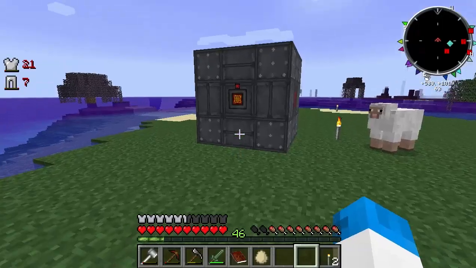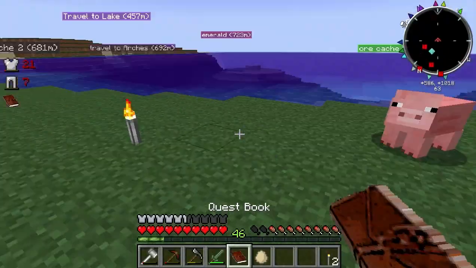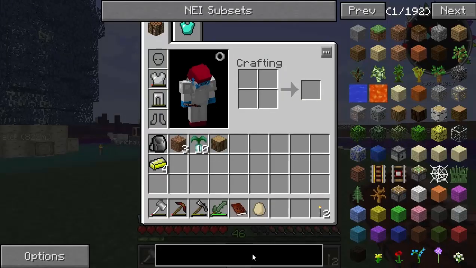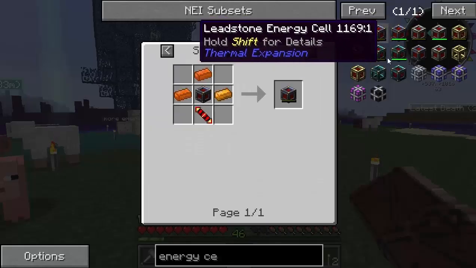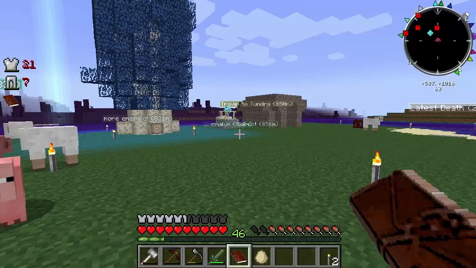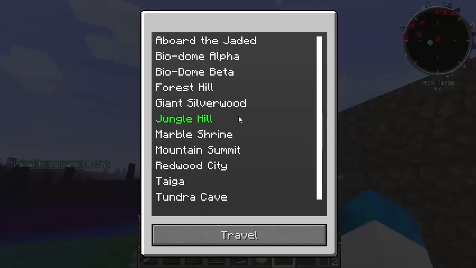So we're going to want to pump the power out of here, probably into some sort of energy cells. So let's have a look. Energy. Okay, let's have a look at how to make one of those energy cells. So it's lead, glass, and a block of redstone. I'm pretty sure I have enough lead to be able to make at least one of these. Let's go back to Biodome Alpha.